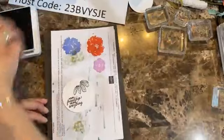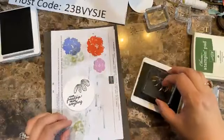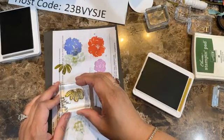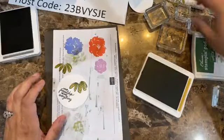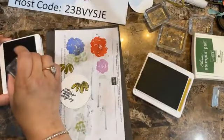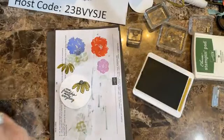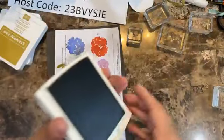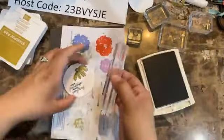And then I'm going to bring this one back here, and let me move this one for a second, and bring the Wild Wheat. Now for this one, I want it lighter. I don't want it as dark. So this is that, and then I'm going to coordinate it here. Now because this is photopolymer, it's very easy to see where you're stamping, see? So nothing really hard so far, right? Then I'm going to be using the center, and I'm going to be stamping it right here, see? Super, super easy. Next thing is going to be the stem and the leaf. And I'm going to go ahead and bring this one.